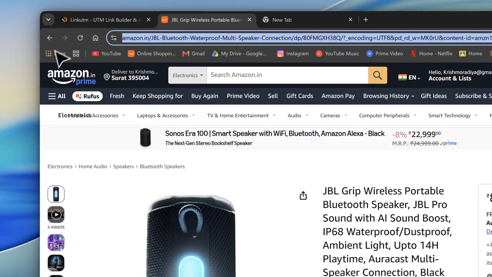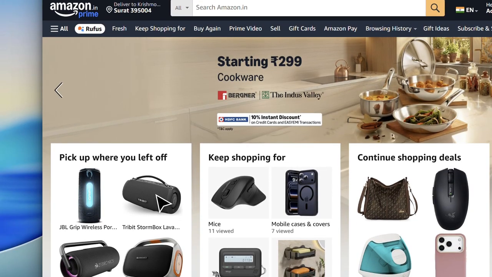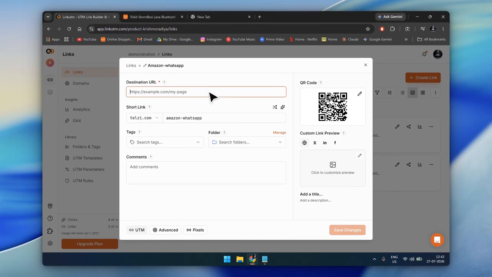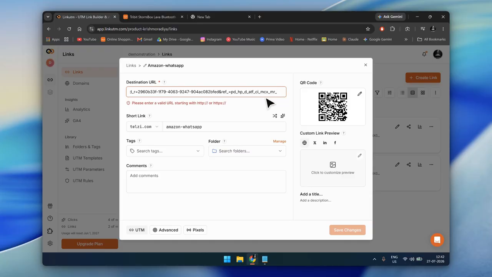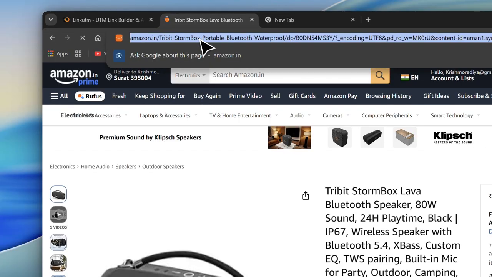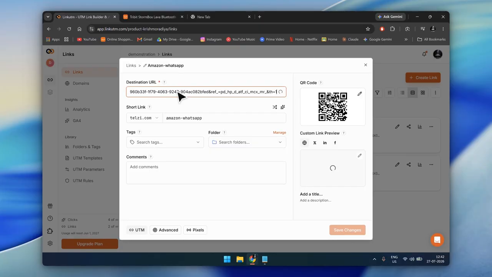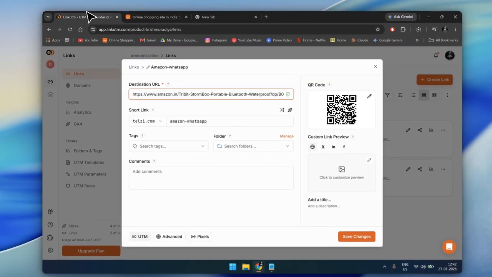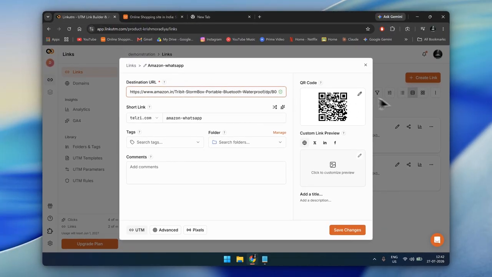No worries, go to your desired link. Let's say I have to change that flyer destination to this. Copy this and simply paste it over here. Now this link will be changed. I didn't copy properly, so let me go to it, refresh it, copy it and paste it. As you can see, the QR code is the same, but the content is different. If I scan this QR code again after 2 days, say the old speaker is out of stock and the new speaker is in stock, you don't have to redo the campaign or print 1,000 more flyers again. Just simply change the link.